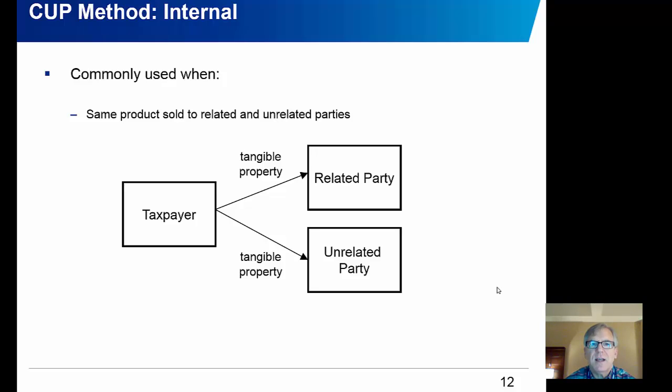You've noted in the title at the top of this slide and in the previous one the word internal. This is often used to denote that the transaction you're using as a reference point is an uncontrolled transaction that is internal to the taxpayer's system, that they themselves are doing. It's also feasible to do a comparable uncontrolled price method with an external transaction, which we'll talk about next, but it's much harder to control for all the factors that might affect the pricing.